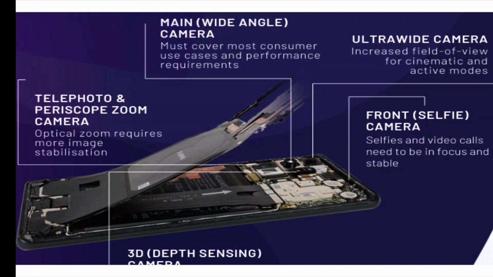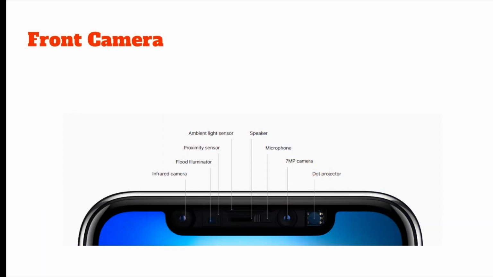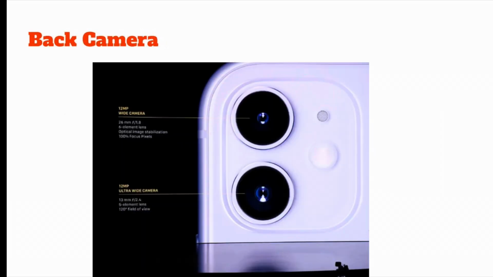The iPhone camera in general has many parts to it. It has a wide-angle camera to reach a larger field of view and a 3D camera for depth perception. They also have a front camera used for selfies and video calls and a rear camera that is used for capturing photos in a different point of view, which I'll explain in more detail soon.